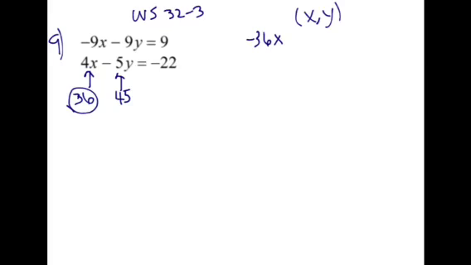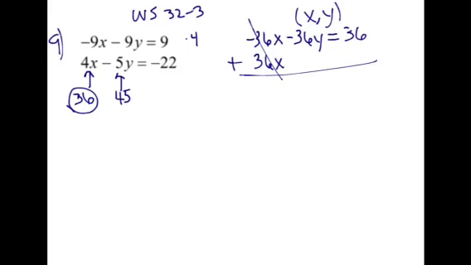So to force that to happen, I need to times by 4. So I'll times the rest of that equation by 4. Negative 9y times 4, and after the equal sign, 9 times 4. A lot of 36's. Now the second equation, I need to force it into being positive 36, so that when I add these, they cancel. Well, it's already positive, so that's good, so the number I need to times by is just 9. Times the rest of that equation by 9 as well. Negative 5 times 9 for negative 45. And then negative 22 times 9 for negative, what's that, 198. Hope my math is right.